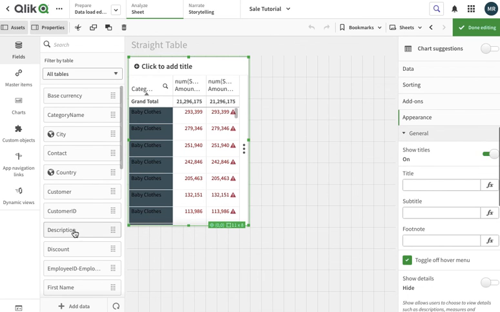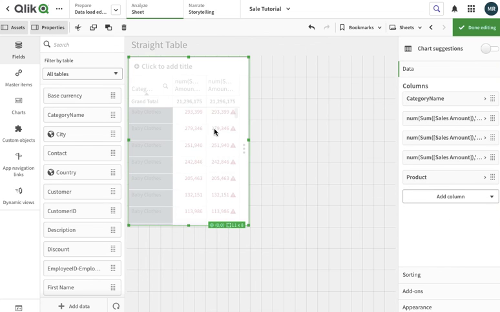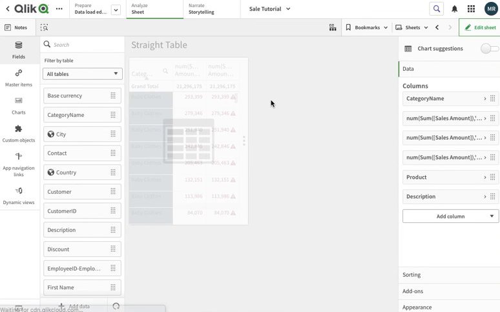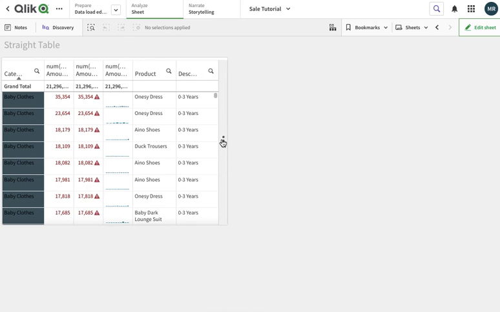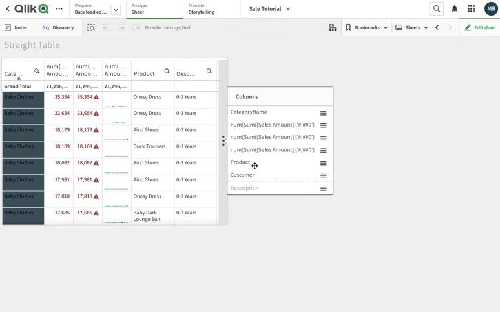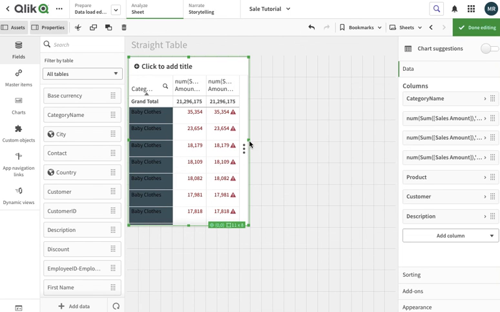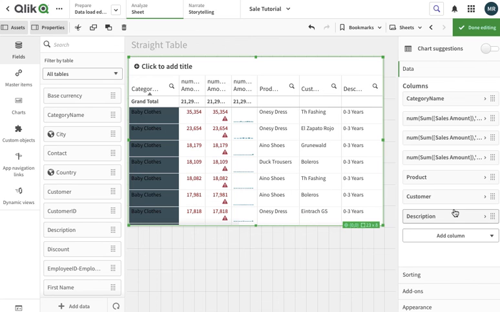So let me add a few other dimensions so that I can see that I can have that. Now you see I have this option over here. If I just click over here, the column that is not here, I can drag it here, and you see it's over here. If we have more columns, they will start appearing over here, and we can change their order to fit our requirement. So just click apply, and let's make it a little bigger to make it convenient for us.